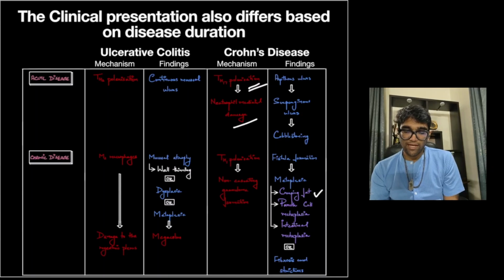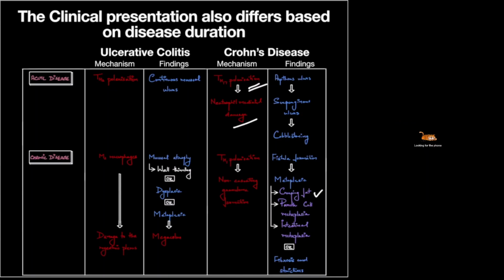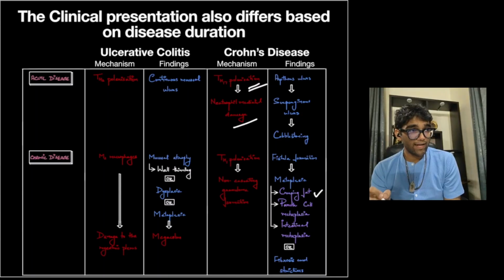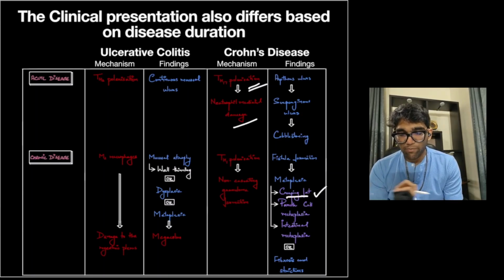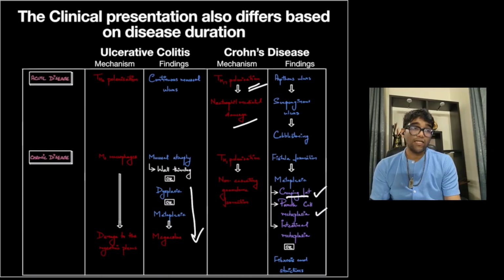Now also the inflammatory milieu that is being produced causes fat cell or adipocyte hyperplasia in the serosa, and that results in an increased number of adipocytes in the mesentery right next to the sites of inflammation, and that is descriptively given the term creeping fat, okay. Then over a long period of time, as we've just discussed for ulcerative colitis, there is also metaplasia, and intestinal metaplasia eventually can result in malignancy in both cases, okay.